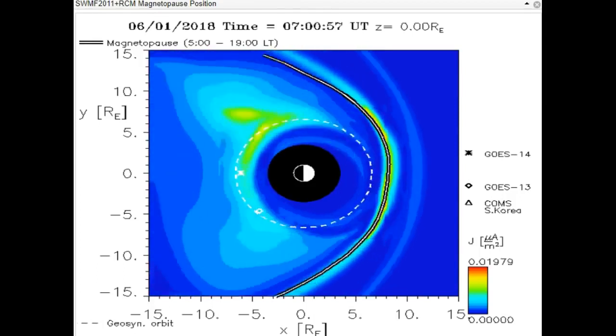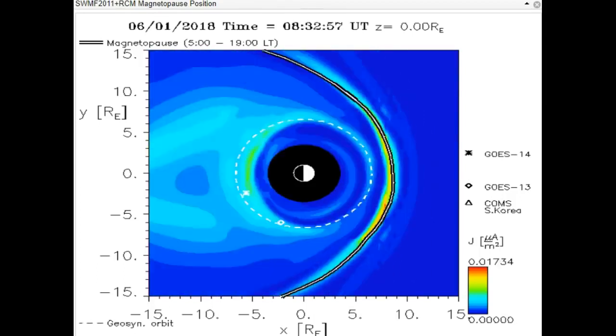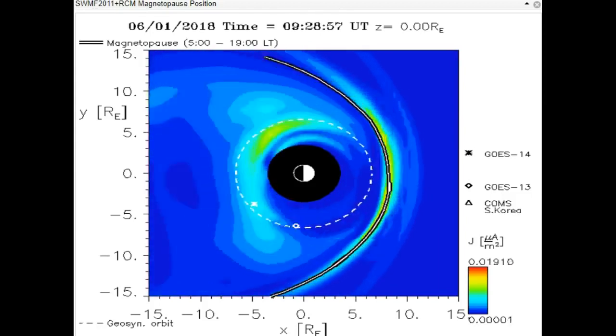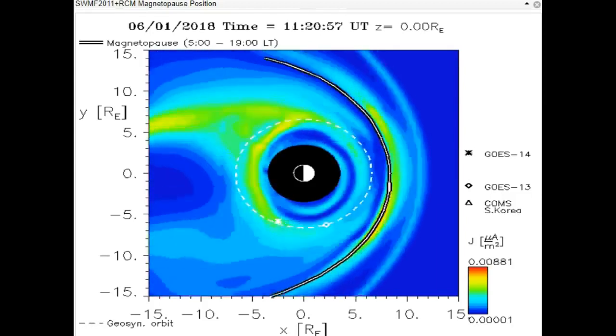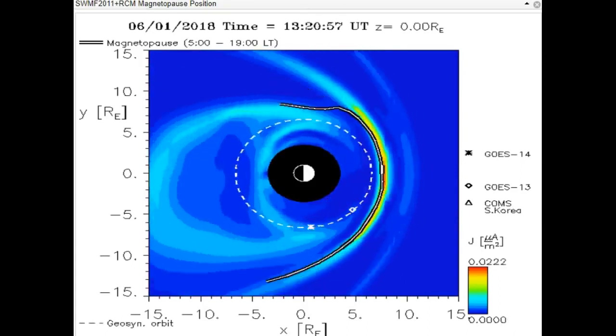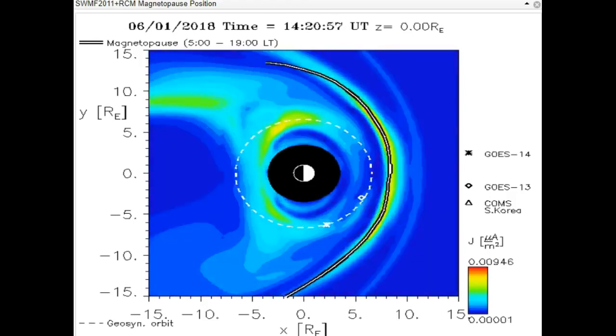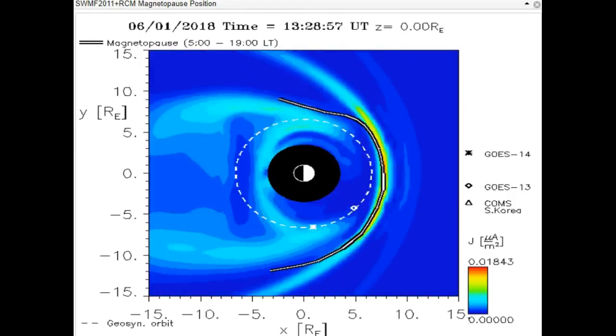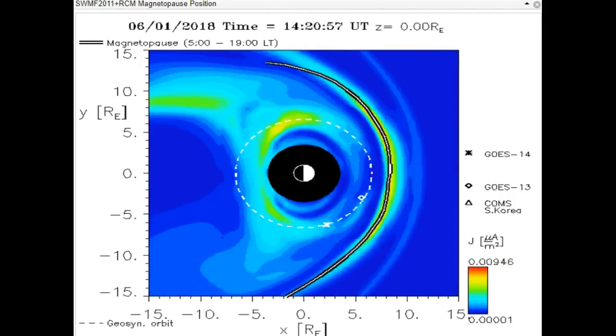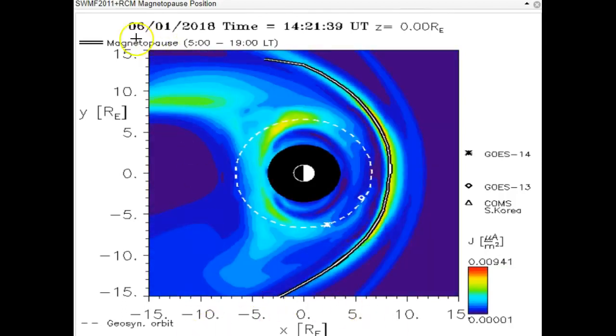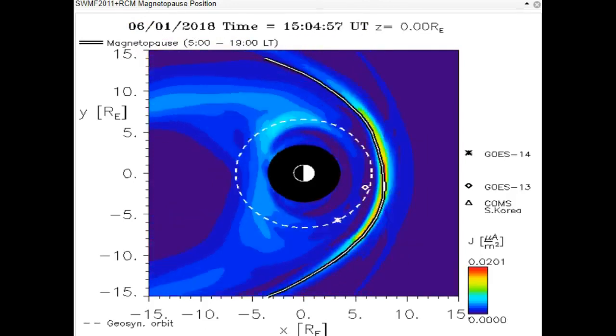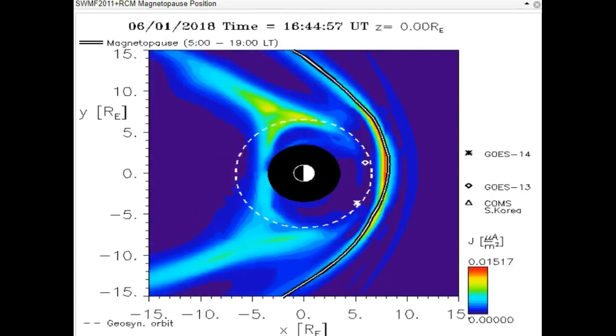The weaker that energy is, the weaker our shields. Coming into the second, late into the first, when we saw that solar stream hit, watch the coloration start changing and the lowering of the energy. It's like this is swept so much back behind the earth as it's becoming darker and darker. Back it up - at June 1st everything changed right here at this frame at 14:21 universal time. I've never seen it happen before. It indicates not higher energy but lower energy, which is devastating for our shields.